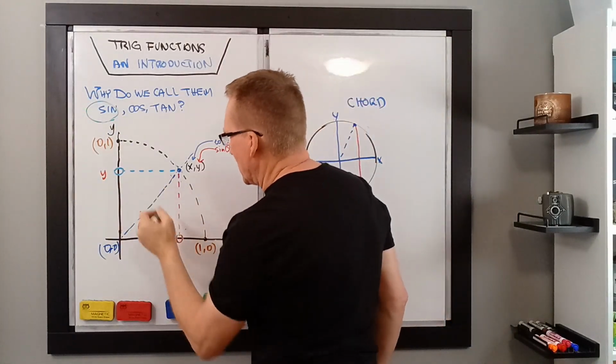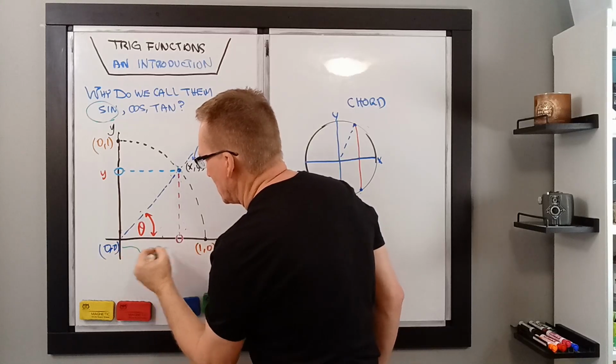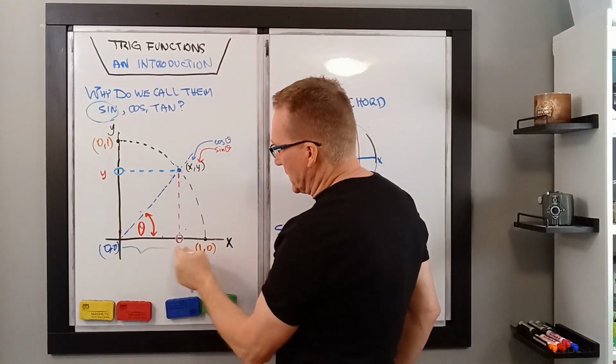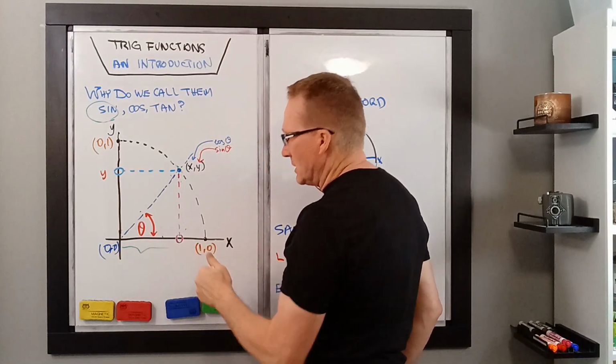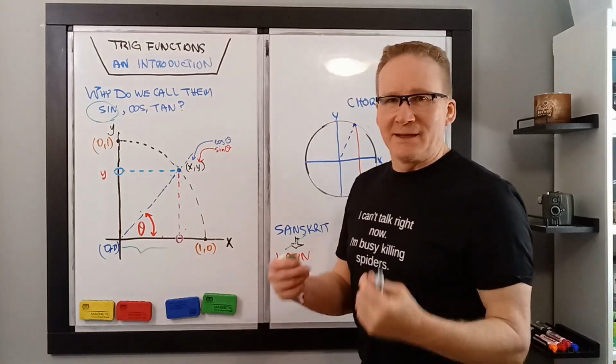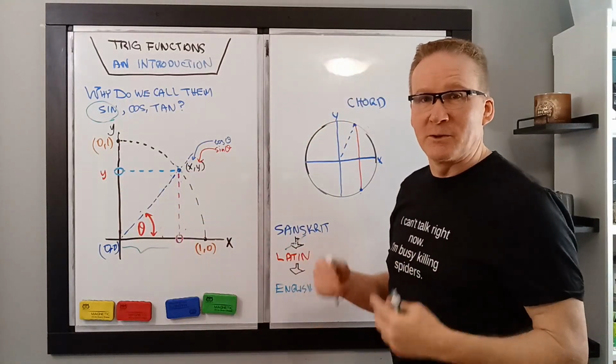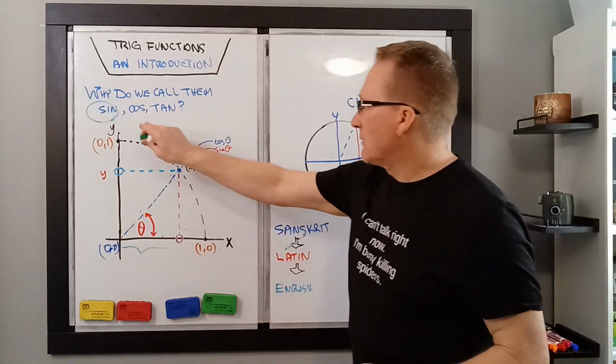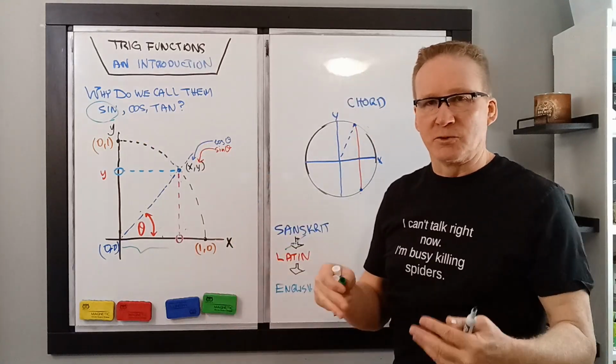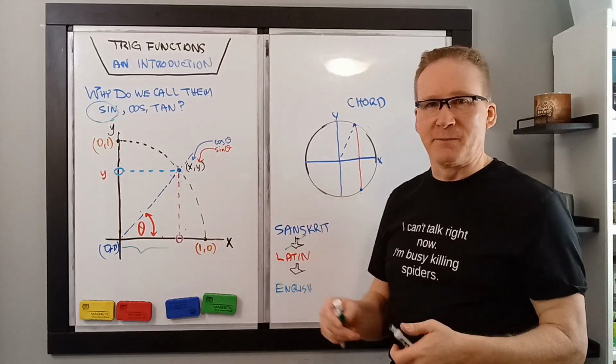Notice the cosine, which is this piece here, can't really form a chord of a circle because it doesn't go right to the edge. I don't know if that helps you or not, but it gives you an idea where we get the word sine from. It's sort of a mistranslation from another language or from a couple of other languages. Now we're going to look briefly at where we get the word cosine. I'm going to erase a couple of things and come back to you.